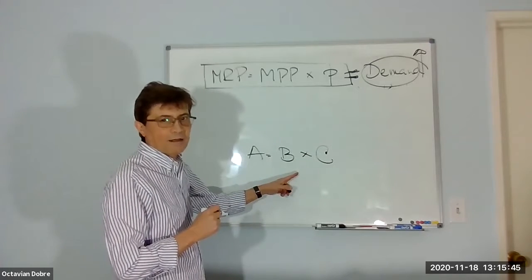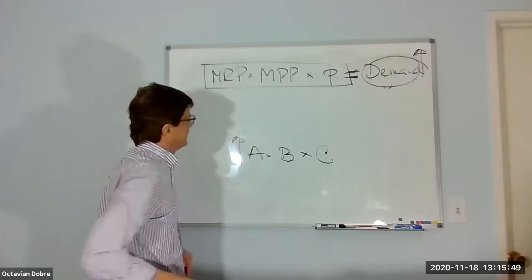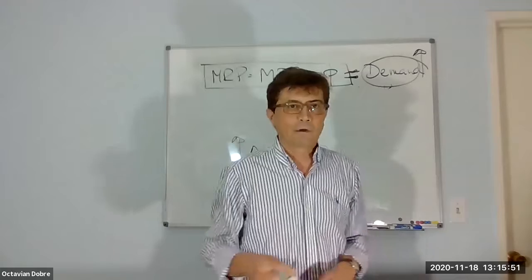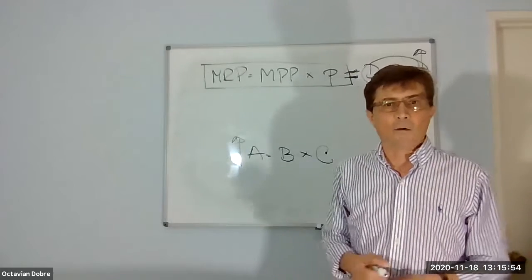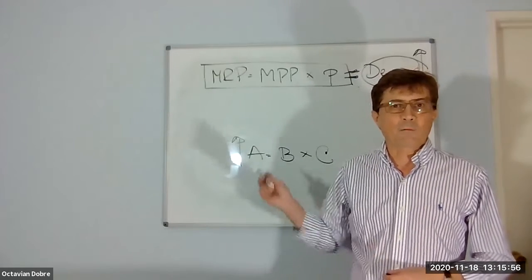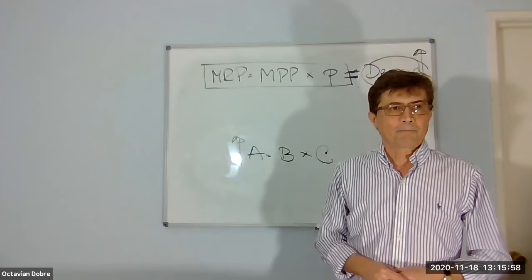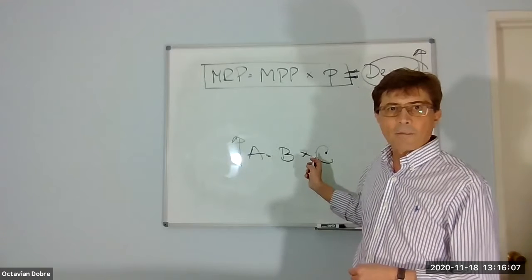You see this formula here? Okay. If I tell you that A went up, what might cause A to go up in that formula? A change on the other side. So on the other side, it's either B went up or C went up. Agreed? Okay.